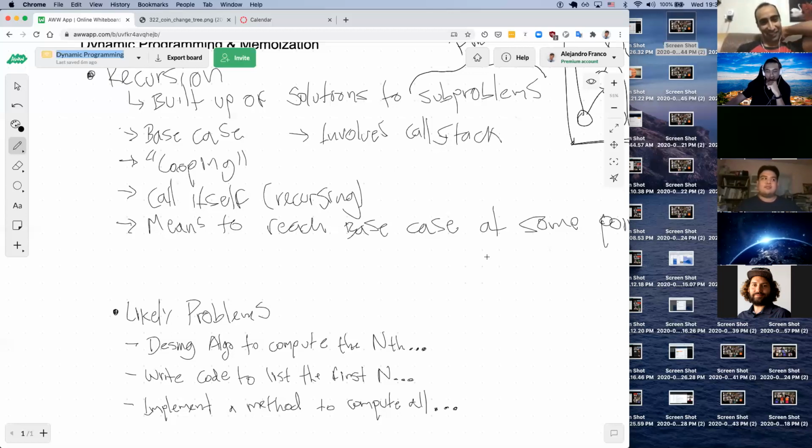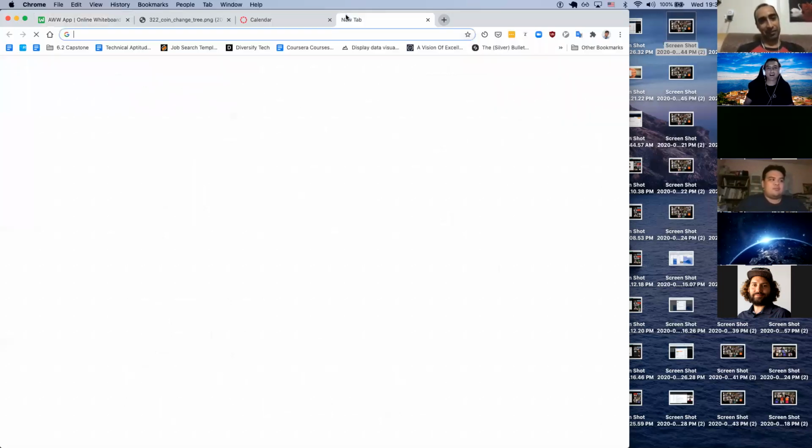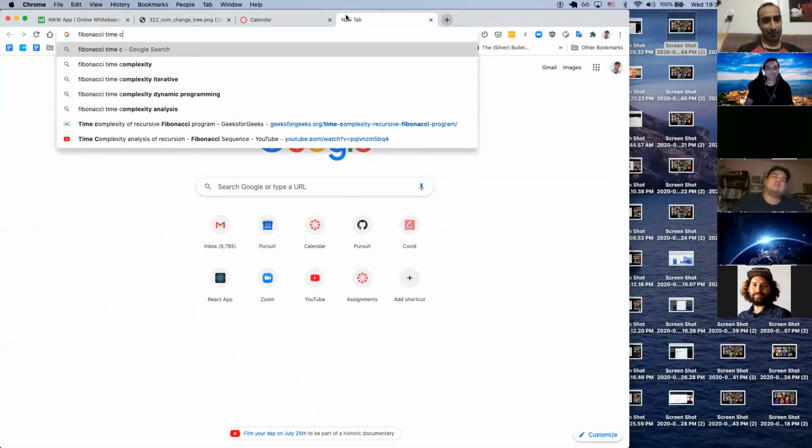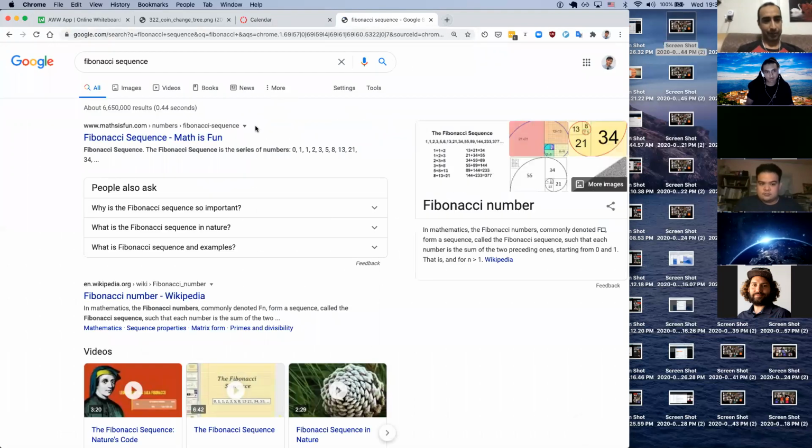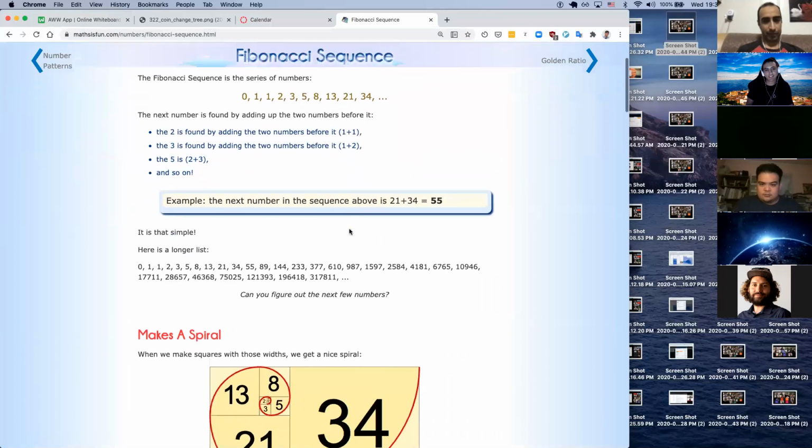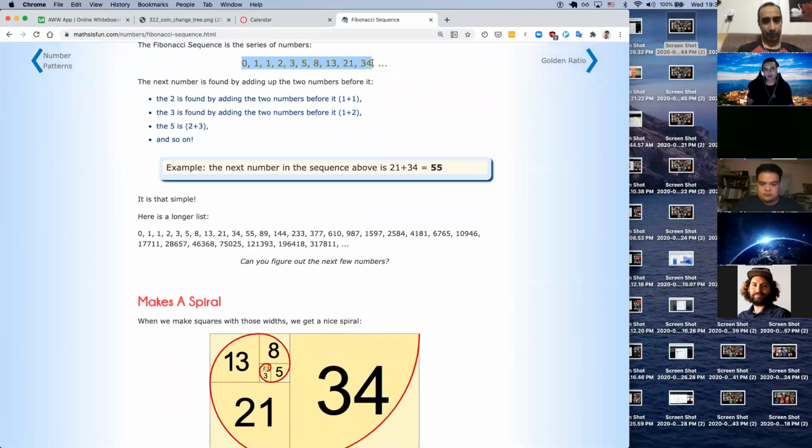The Fibonacci sequence is a mathematical sequence. So this is a sequence of numbers that go like this, and they grow. Each number, let's start from 2, is equal to the sum of the 2 previous numbers. So 2 is equal to 1 plus 1, right? And 3 will be equal to 2 plus 1, that's 3, and so on. Each number in the sequence is made up of the 2 previous numbers. And we have 5. 5 is made up of the 2 previous numbers in the sequence, which is 2 and 3, and so on and so forth to infinity.